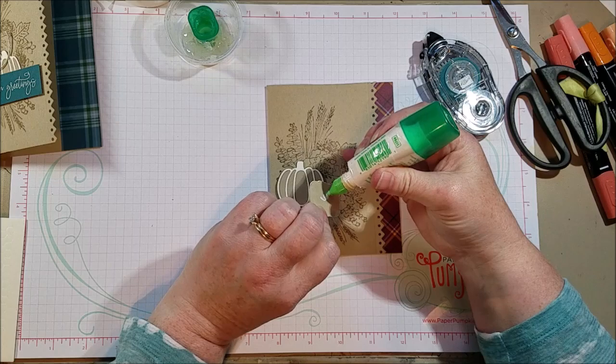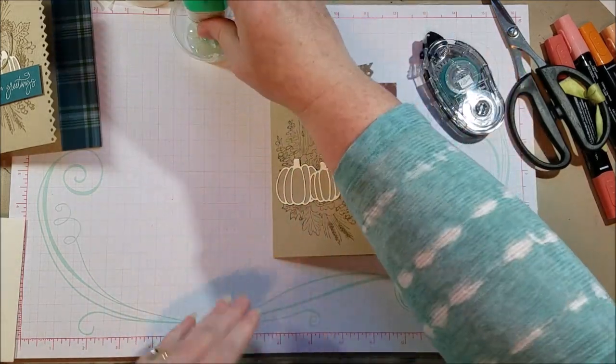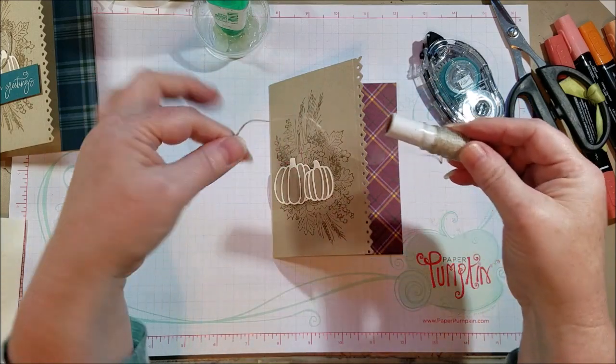So that's just kind of a fun background stamp. You're going to lay your pumpkins. And then we're going to use some of this linen thread.